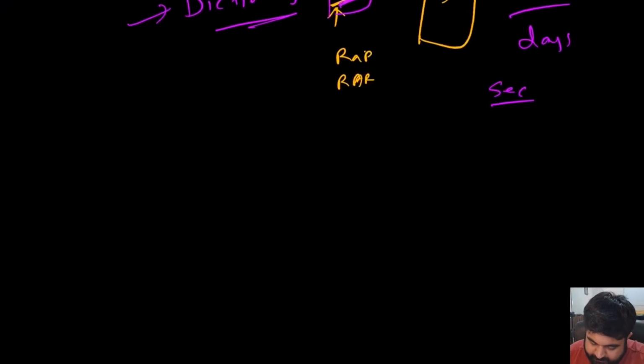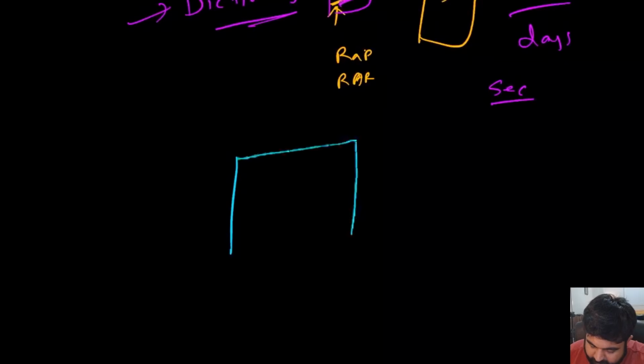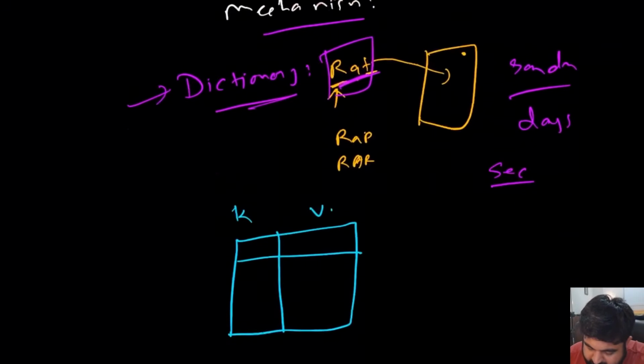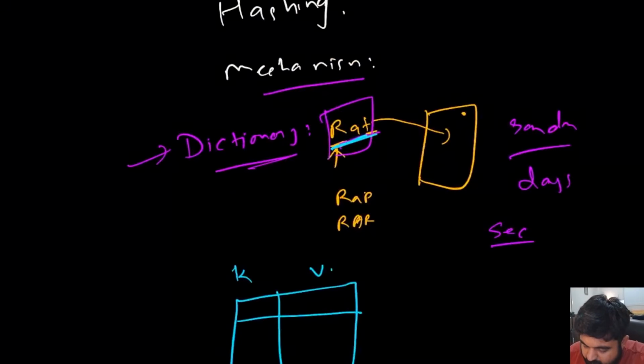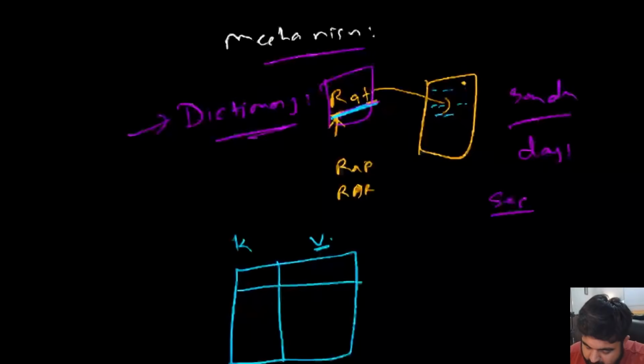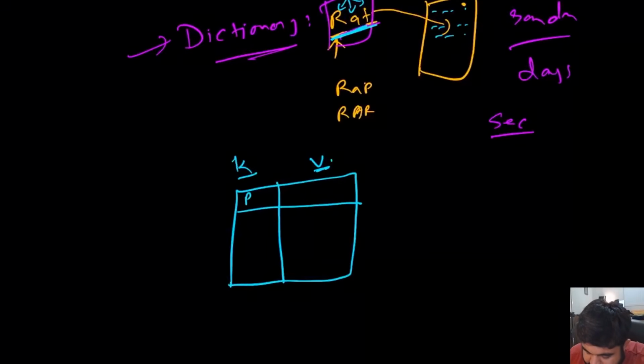And how it works is that I mentioned earlier that typically every single hash map has two items. It has a key and it has a value. Now in our example, the whole words that are currently present inside the hash map, or inside the dictionary, actually represent the value, and this R A T actually represents the key. So first we would go to the place starting with R, and inside the R we would find all the values that are again alphabetically sorted. So over here we will try to find RA, and then we would try to find RAT, and it would become very easy for us to find that value.